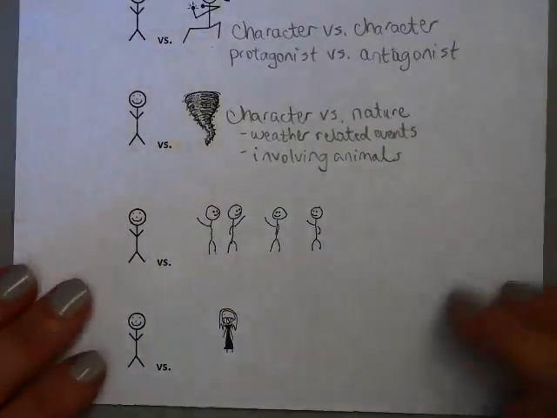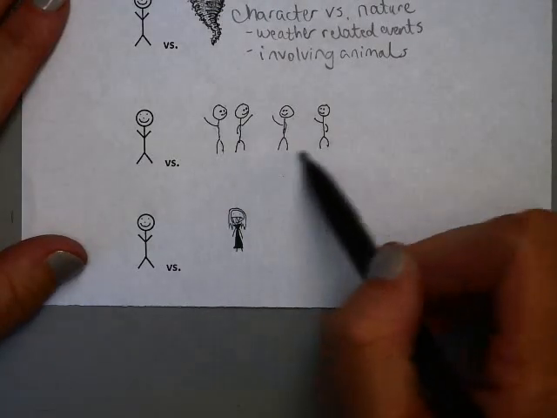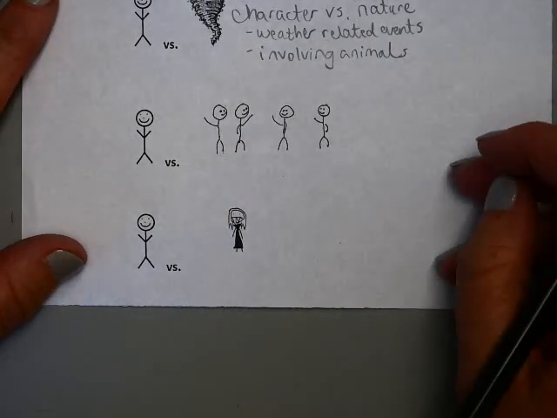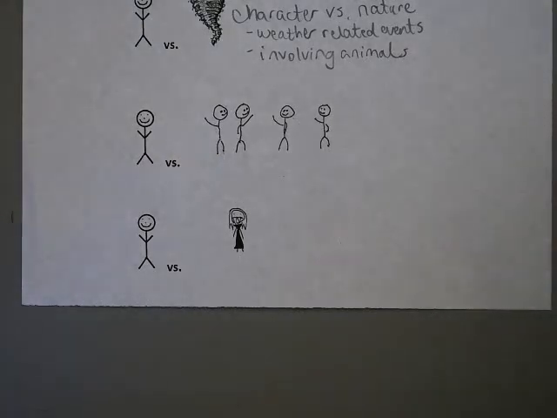Okay. Next one. This is where we have one character versus a group of other characters. So if you think about the movie Footloose, we have one character who's kind of standing up to the town because they don't want to allow dancing, whereas he feels like there's nothing wrong with it. And so this is character versus society. So society is just basically like a group of people. It could be 3 or 4. It could be an entire community. It could be an entire country. It's just going to be when your character is versus a group of people.